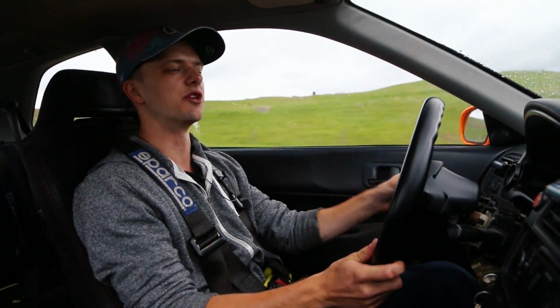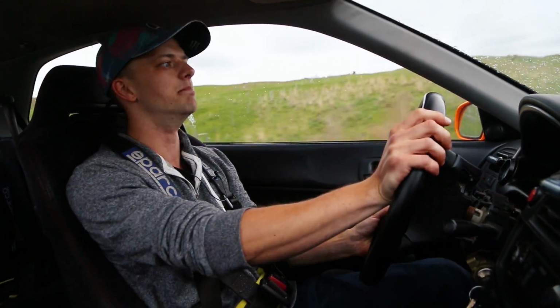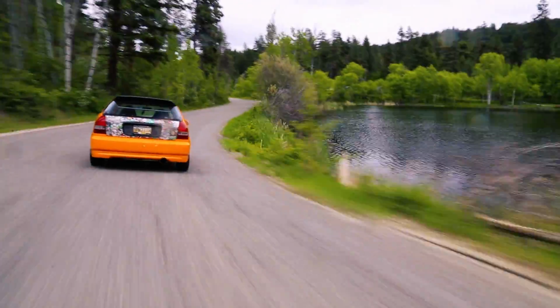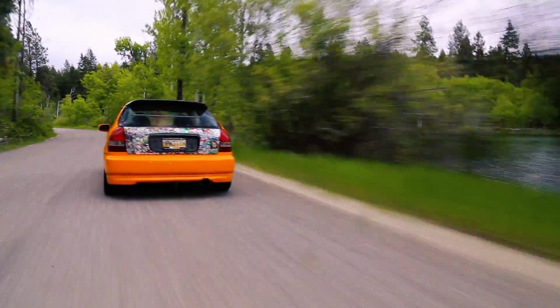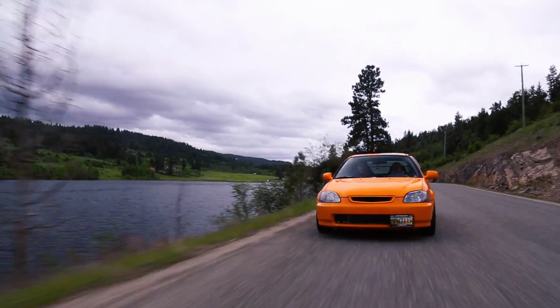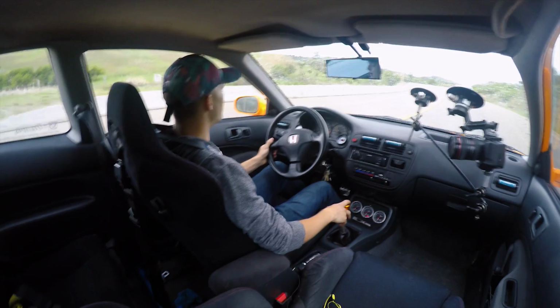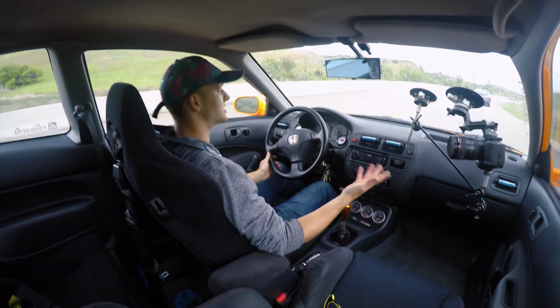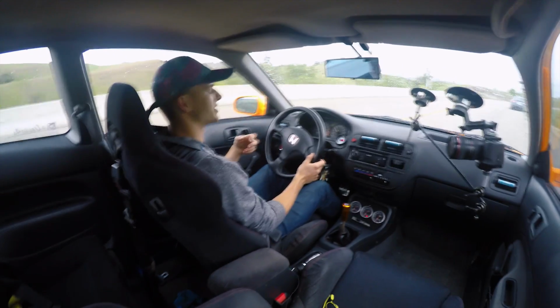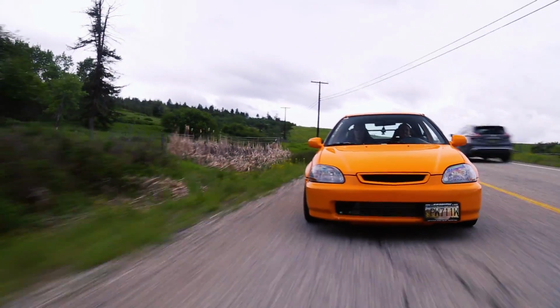As a rear-wheel drive guy, someone who enjoys a rear-wheel drive car, someone who drives a mid-engine, turbocharged rear-wheel drive Japanese sports car on a daily basis, I can get behind a well-sorted-out Civic. I absolutely can. As we pass the JDM Subaru Legacy twin turbo, I can appreciate a Civic because there is no denying Civics on the track, Civics at the drag strip, they do very well when set up properly for whatever you're doing with them.